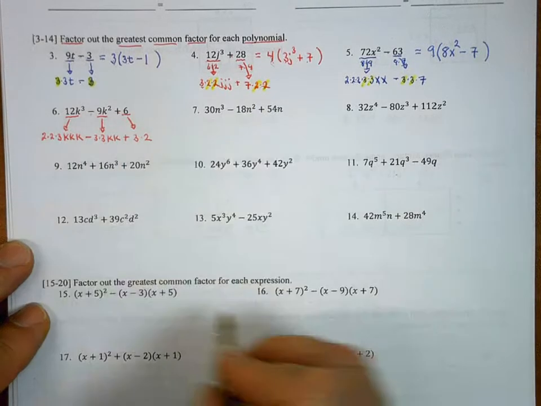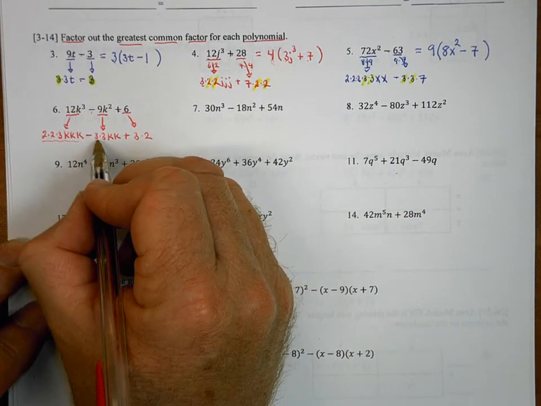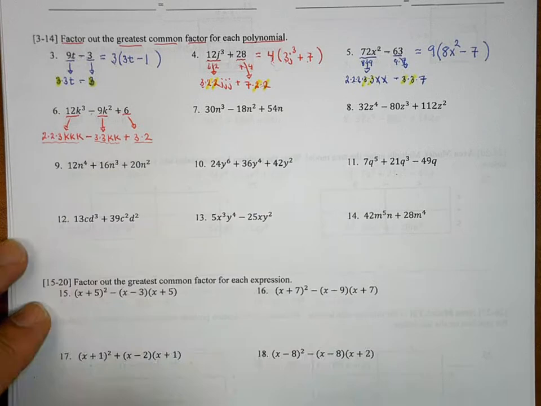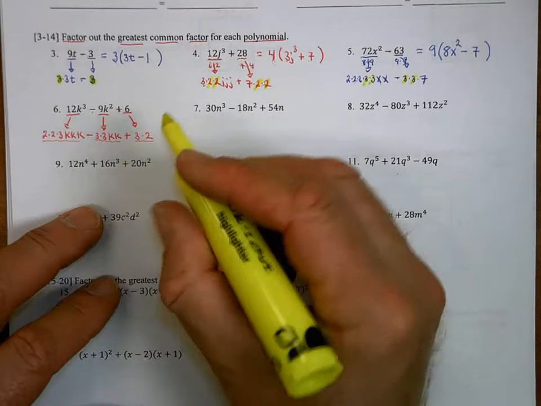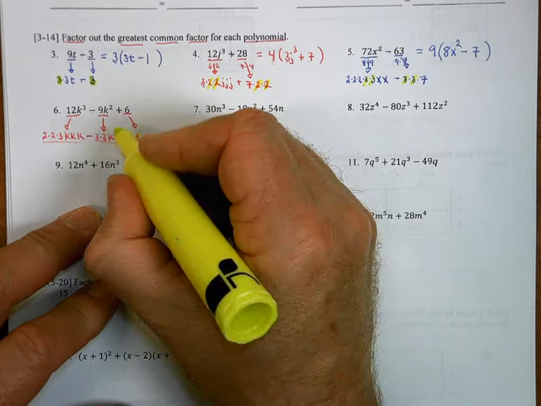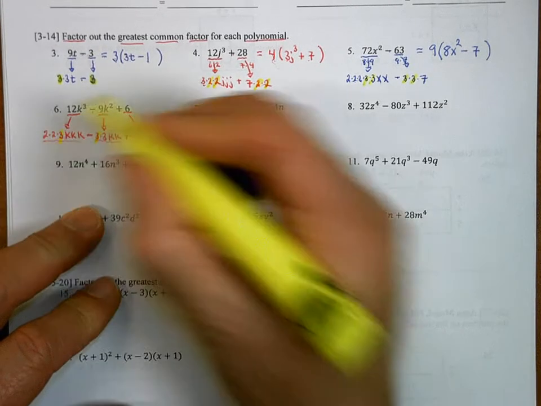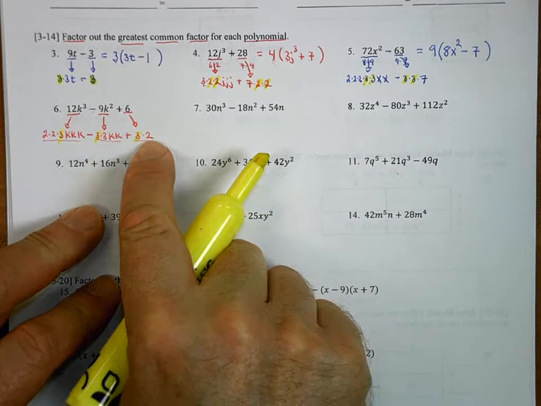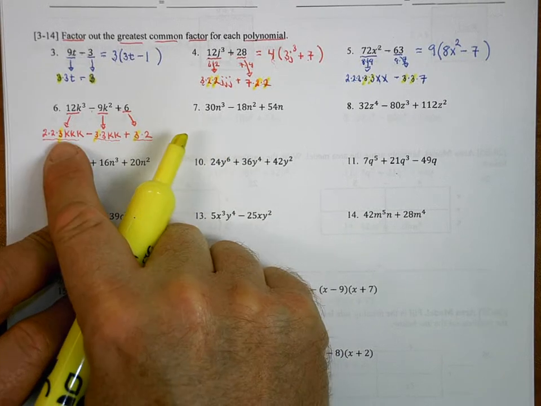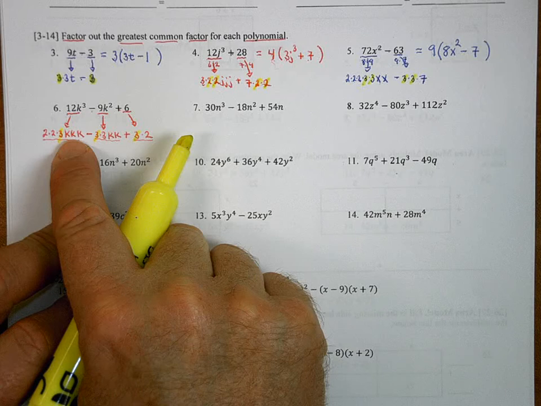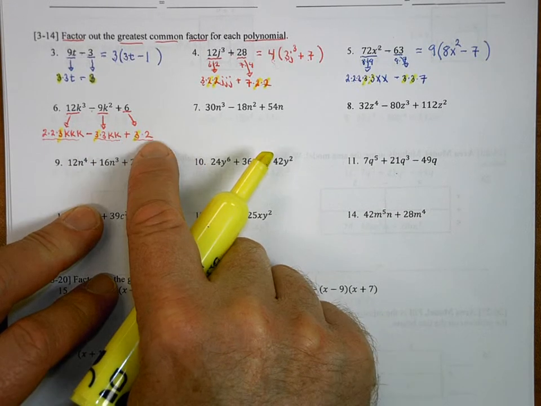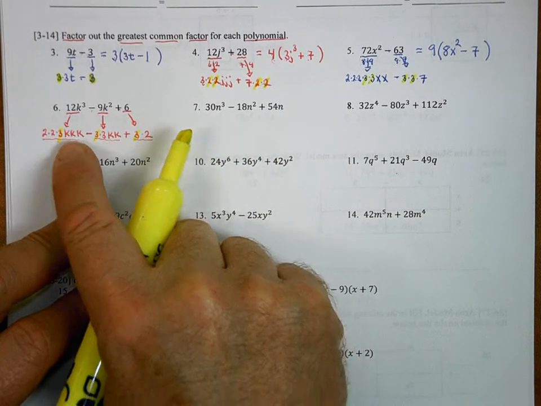Okay, now I have 3 lists. I have this list, I have this list, I have this list, and I need to find the greatest common factor. So, in order for something to be a greatest common factor, it has to be in all 3 of the lists. So you can see all 3 of the lists have in common a 3, and that has a 2, but there's no 2 there. So there's not a 2 in common in all 3 lists. The first list and the second list have k's, but the third list doesn't have a k, so that means my only common factor is a 3.